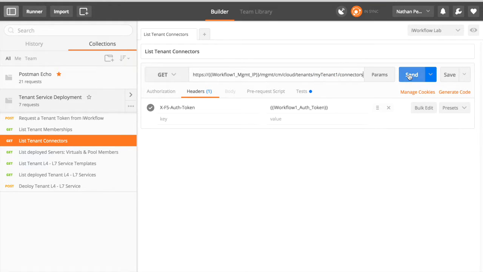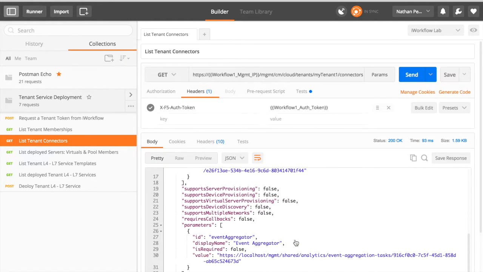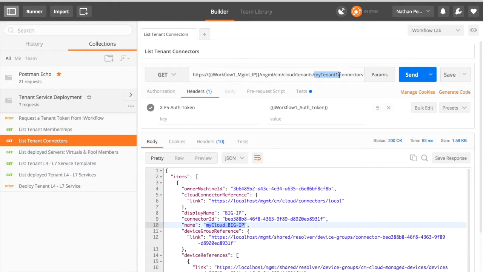For example, connectors. So show me the connectors that I have access to. Now, I've been given my tenant one as my tenant, and that tenant has a connector associated with it, which is a local connector. So it's not a connector off to Cisco APIC or VMware NSX or AWS. It's a connector just locally, and the local connector is BIG-IP. We also have a vCMP connector for F5's virtual clustered multiprocessing. That's F5's hypervisor you can run on the chassis and some of the appliances, where you can carve up a BIG-IP to have multiple instances that are completely isolated. And this is the name of my connector. So we're just using URIs for resources that are below the my tenant one connector.